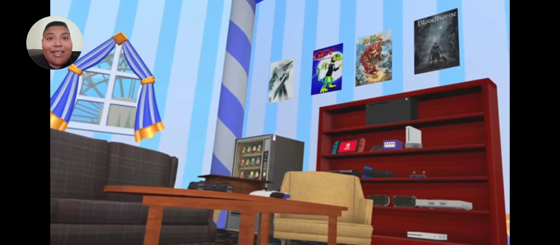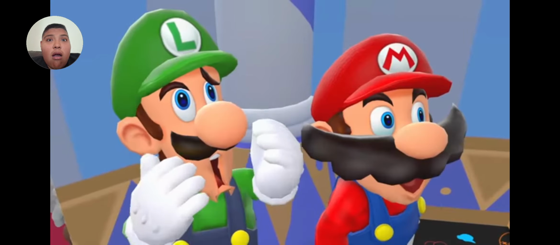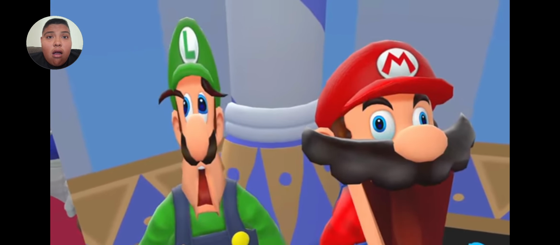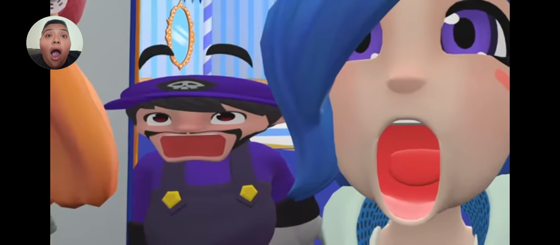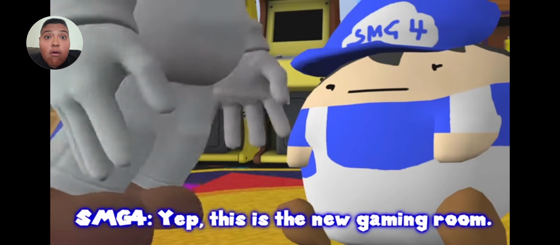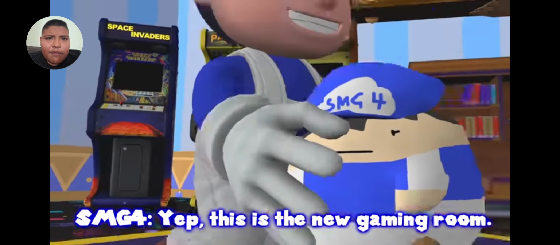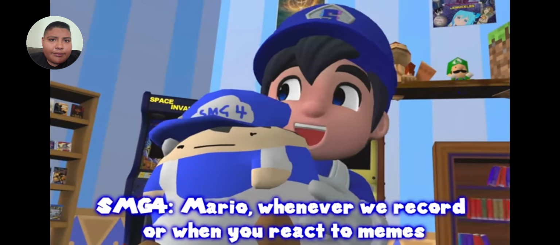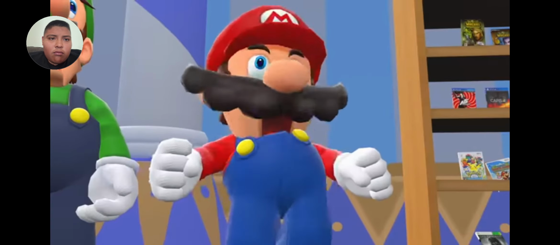No way, that's so cool. Wow! Whoa! Hey, don't forget about me! Whoa! That's so cool. Yep, this is the new gaming room. Well, isn't that the Bing SMG4 like when Mario was trying to fight it? Mario, whenever we record or when you react to memes or play games, it'll be in here. Oh my god!